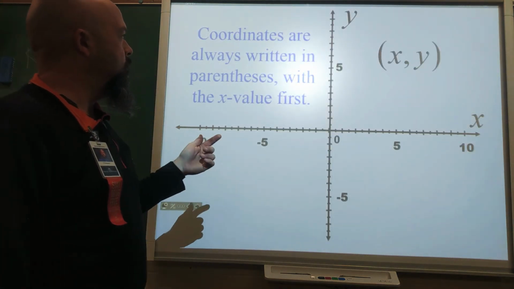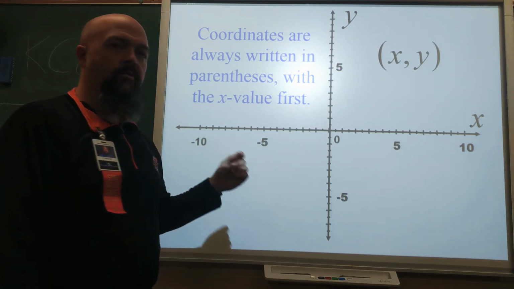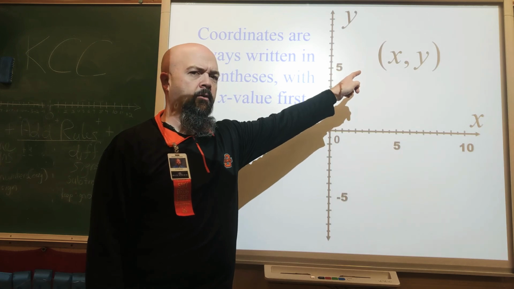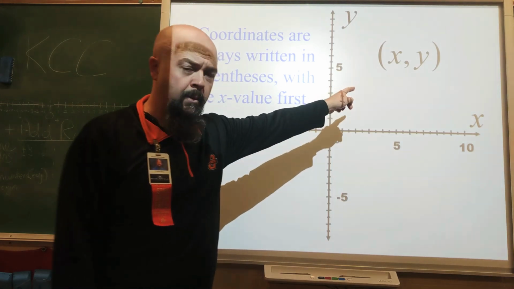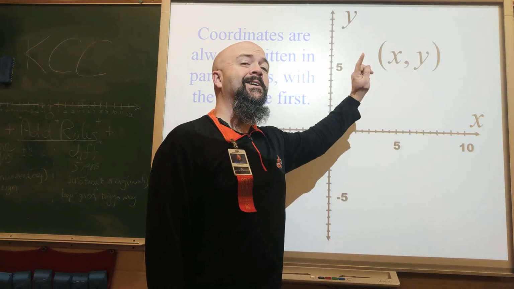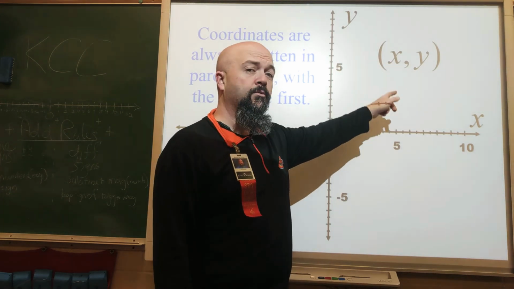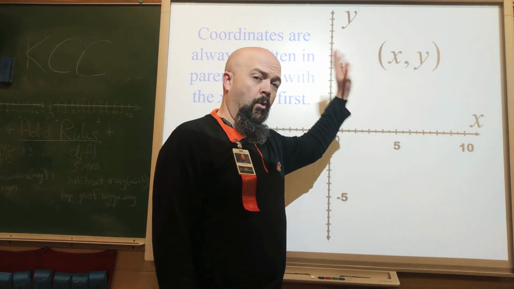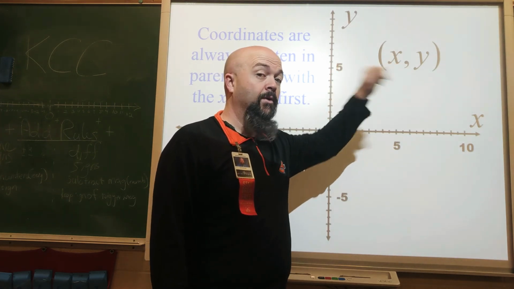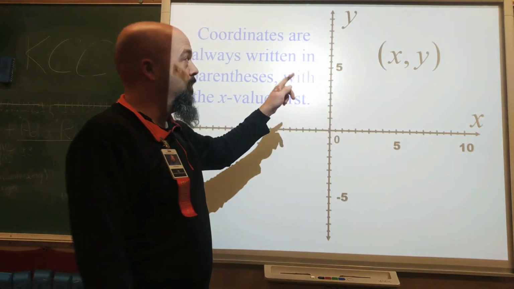Coordinates are always written with parentheses with the x value first. And this is one of the most important things that you have to figure out and come out of the coordinate plane system about. One of the most important, right here. The format. This format does not change. If you put this in the wrong format, it becomes wrong. Parenthesis, x, comma, y, parenthesis. You have to put it that way.